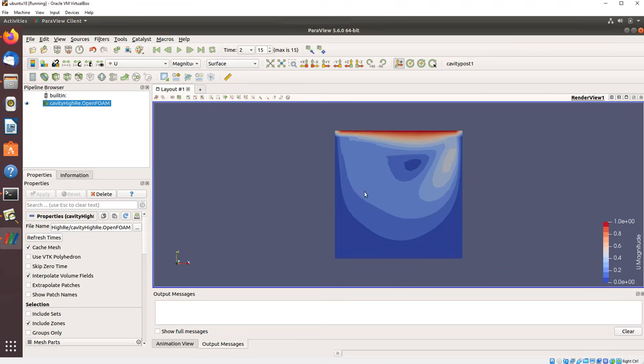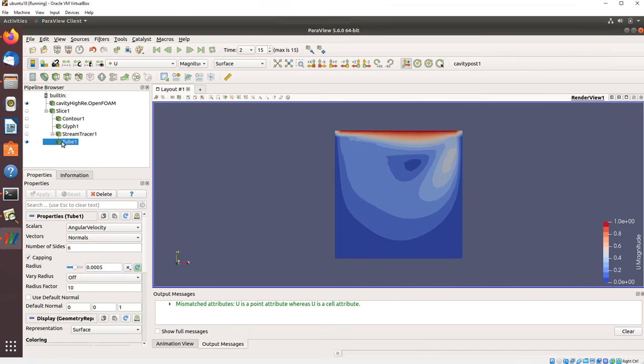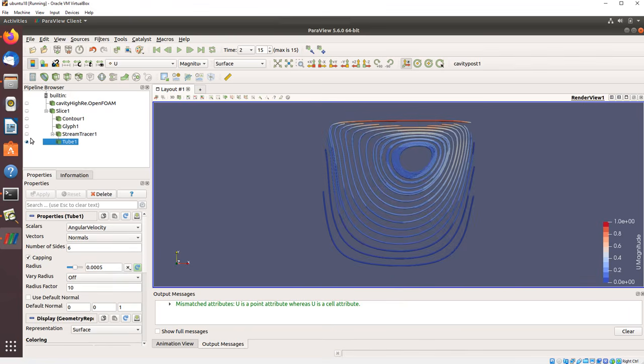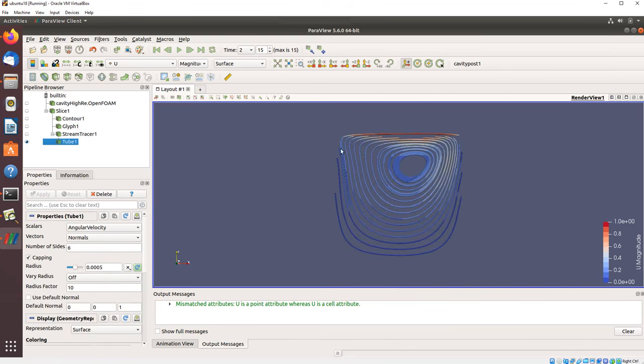So you see that at higher Reynolds, the fluid goes like that. So let's use my macro to have a look at the flow lines. Etc. So if I have a look at my stream tracer, you see that the flow is now not the same. It goes towards this direction. And contours are also a bit different. So that's a difference when you are at higher Reynolds.